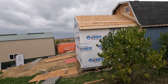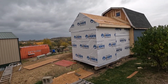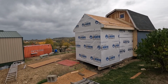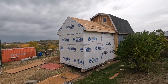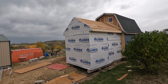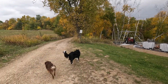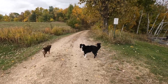It's raining out, but I got this thing completely wrapped. It took the majority of the day because I got stopped by rain 3 times now, where I had to load up all the tools, bring them over to the shop and back into the shop, and then come back and dry things off. But it is done. I'm gonna finish taking these dogs for a walk, and then we'll do an outro then.